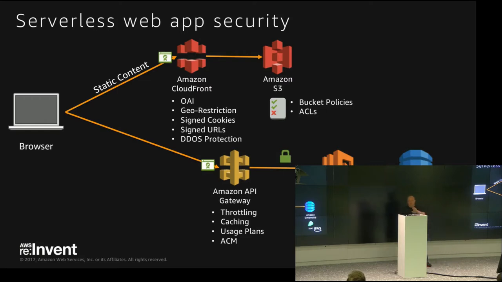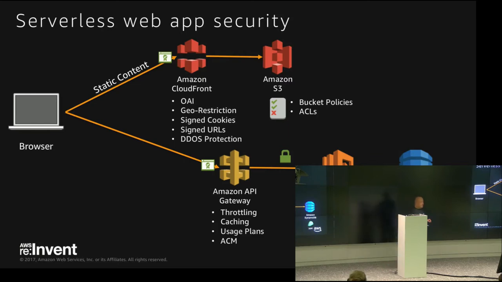I will be showing a demo in a moment, and I have to do it in my private account. I cannot do it on the corporate AWS account because I am exposing S3 publicly without CloudFront. So if the security team would see that, I would get a call like 2 a.m. in the morning, and I would like to avoid that.